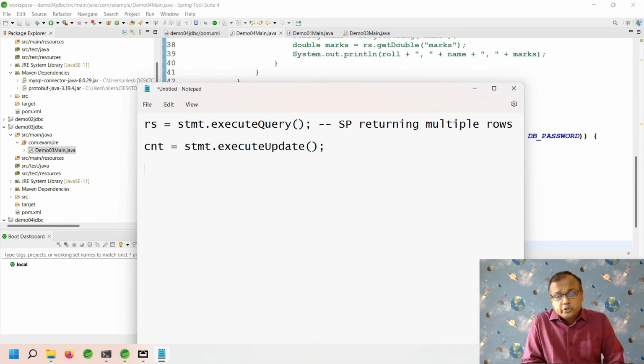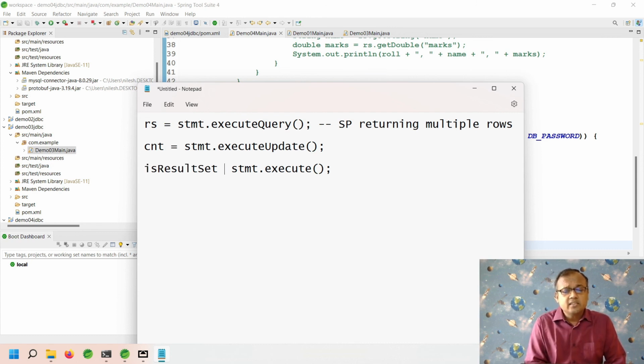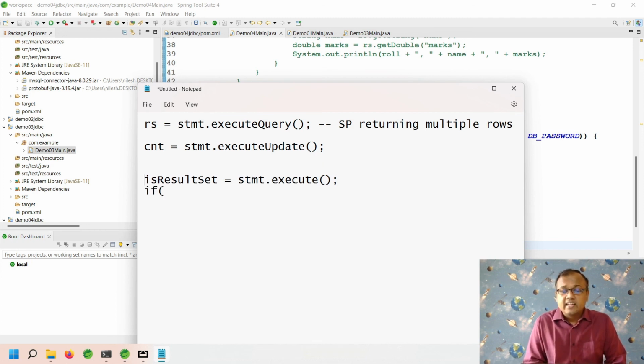Now, if you're not very sure what exactly the stored procedure would do, I would prefer using execute. What it tells me is what exactly it is going to return. Is it going to return a result set? Please note that it is a boolean value. If it is a result set, you might want to write code which will get the result set from the statement.